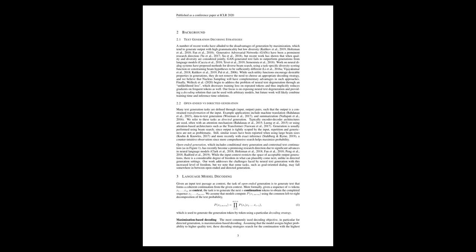Decoding objectives for directed generation typically use maximization-based decoding, which seeks the continuation of text with the highest probability of following the given context. However, the text points out that there is still a need to choose an appropriate decoding strategy, noting that future work may combine solutions at both training and inference times.